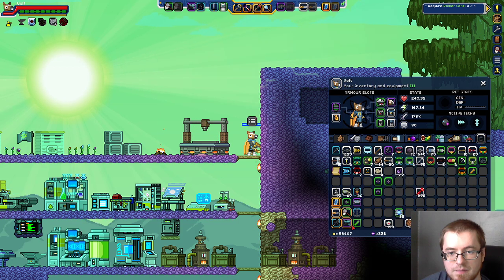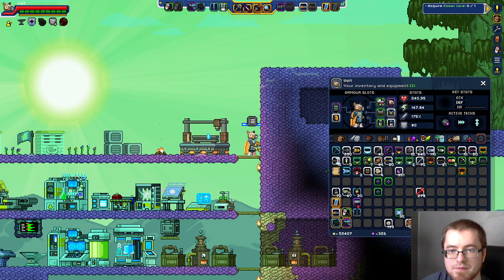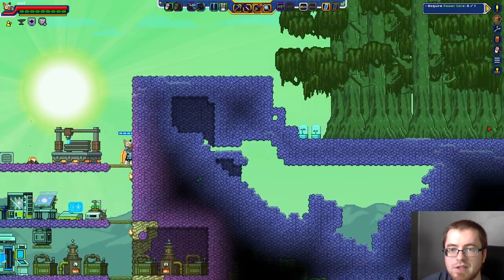Let's get rid of that. And let's get rid of that. And let's get rid of that. And that. Basically saying I don't really want flashlights cluttering up my inventory anymore. Oh, look, our trees grew already.